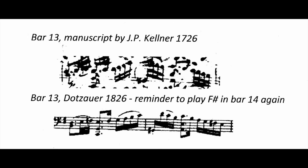The Dotzauer version is surely meant to be with F natural for the whole bar 13, without question, because he reminds us in the next bar to play F sharp again. He anyway wouldn't need to write that, because there's no F natural in this bar. It's just a reminder, because the last F was an F natural and not F sharp, which refers to bar 13 both times F natural.